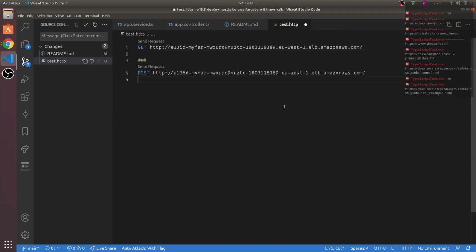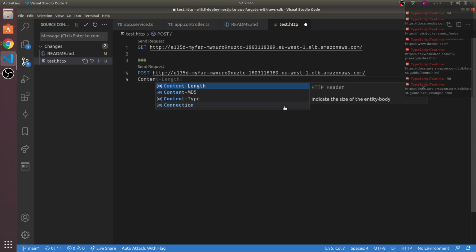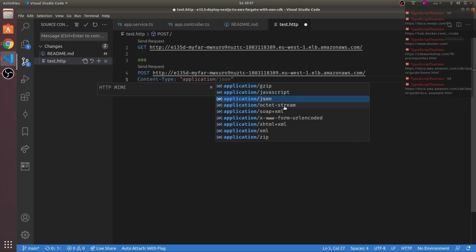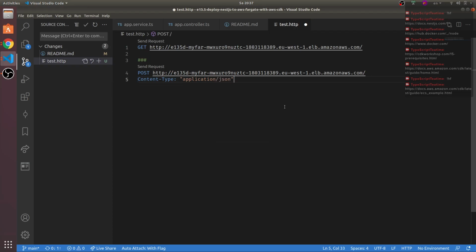And now I want to have a POST, which has, I think, a content type of application/JSON. Yeah. And we want to put in a JSON here. We want to say, hey, great job: true. We need to have a comma.